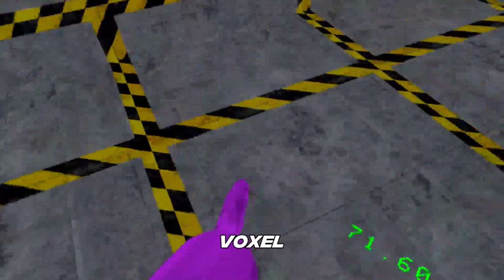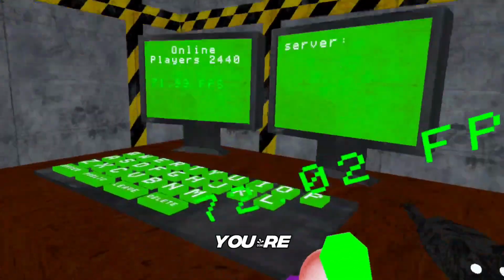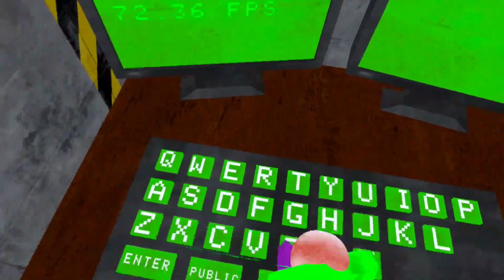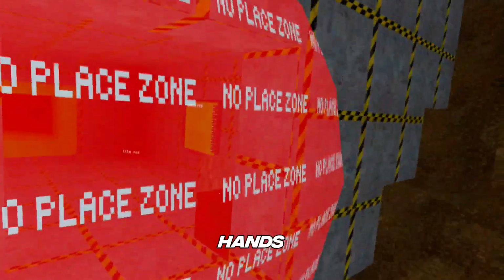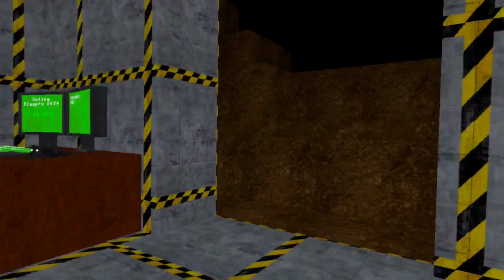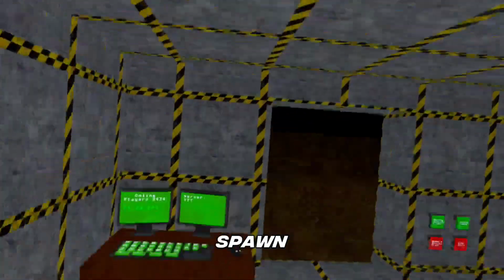And if you go into voxel, it gets really weird. And you still keep them even when you're not, like, in a room or something. So if we just enter this. As you can see, our hands are just bugged out. What the hell? Scared the shit out of me. Hey, spawn trapping!